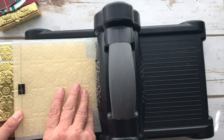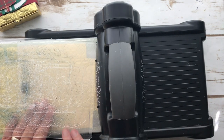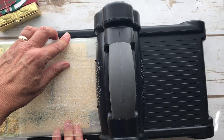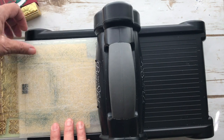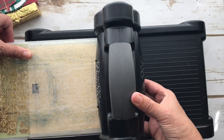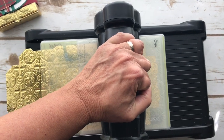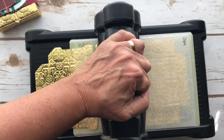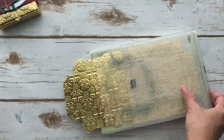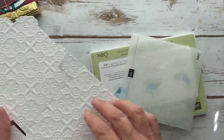It's a little bit off here but I think I can cover that up with my next round. I'm going to go right up here and line it up at the bottom, go a little bit over so I redo that one part. And that looks good! Isn't it pretty though? I love this one — it reminds me of the ceilings in some of the old buildings in New York. Let me get my fingers out of there and we'll go through again. And the box is really easy to make — there you go. You'll have your folds.